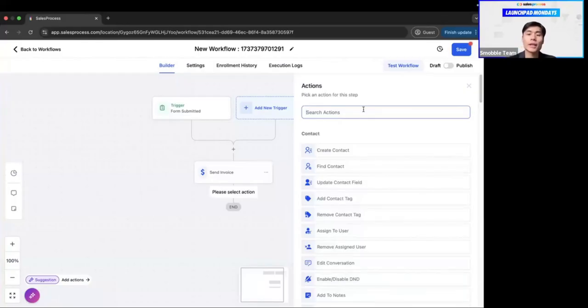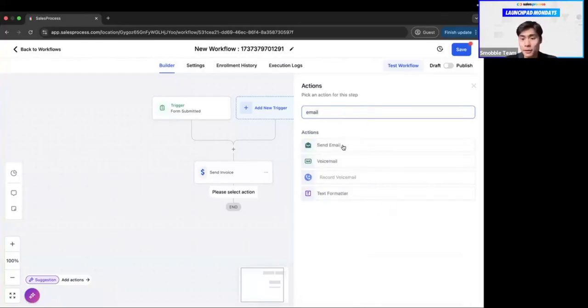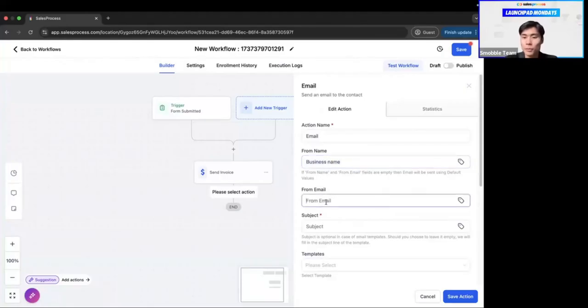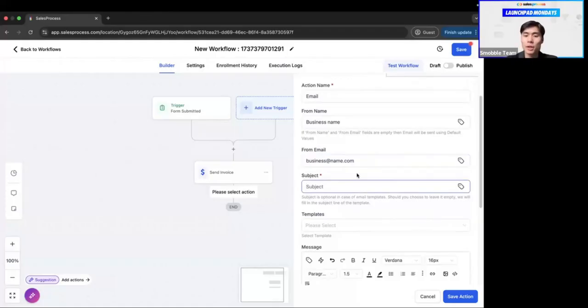You can later tailor this out, and you can add a thank you message, let's say via email. Send email from business name, from email, your professional email, business@name.com, subject: invoice confirmation.